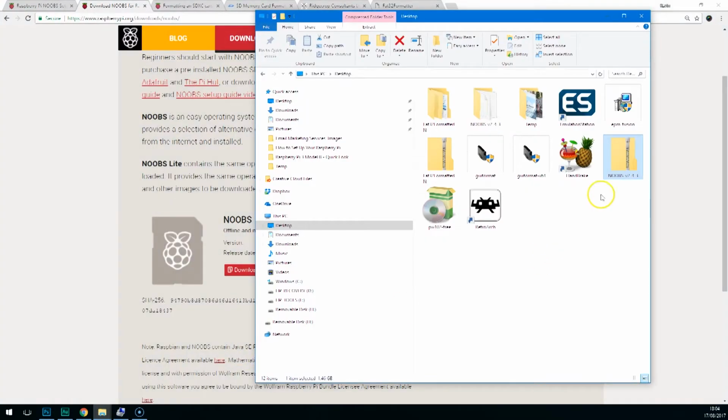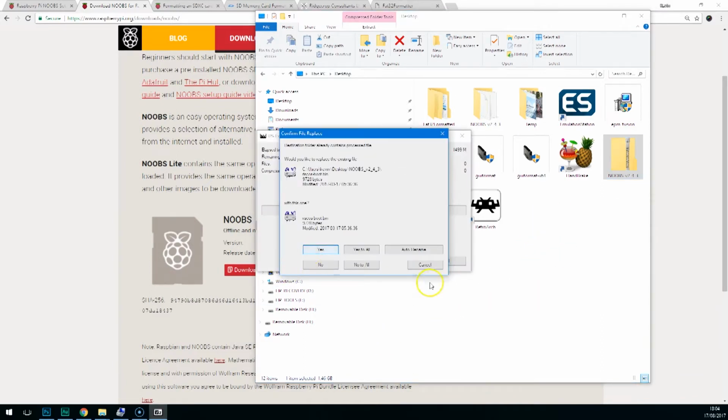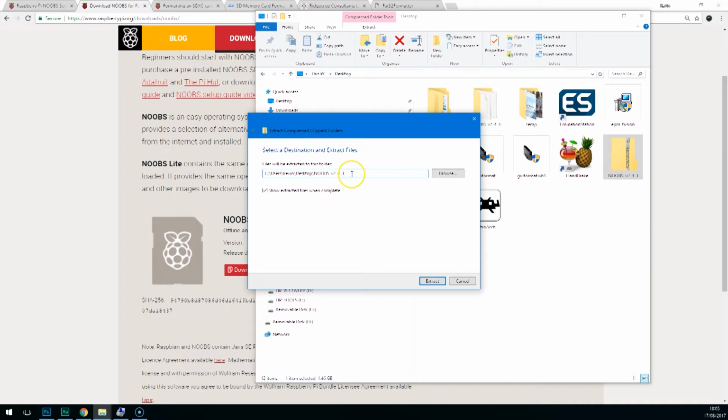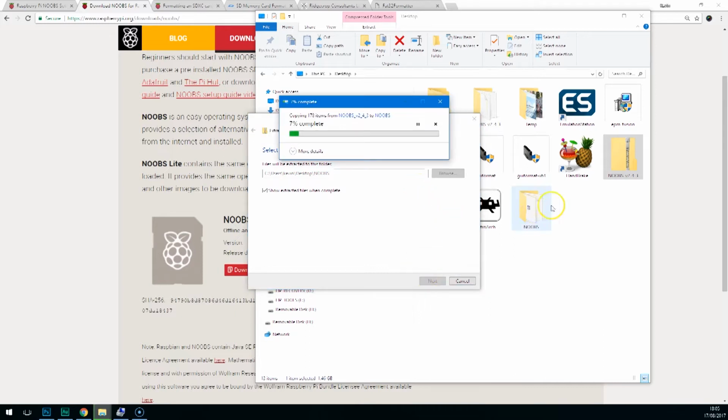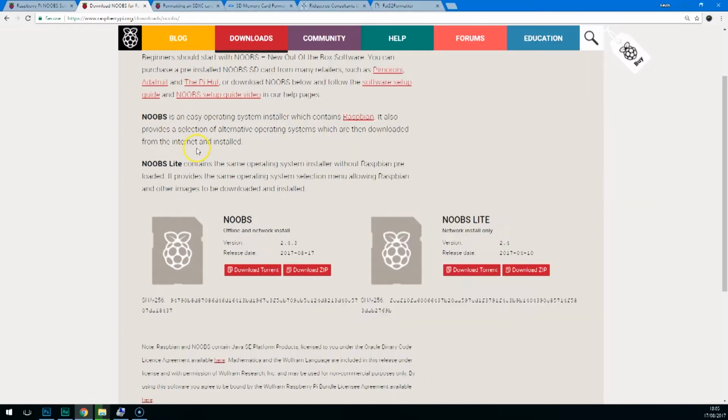And when you download the file, you'll get a zip file if you do it this method. And what you do is you can extract all the files. You can see I've done it already, but that's all you have to do. You can see extract all. If I had to change the folder name, for example, just call it Noobs. There we go. All you're doing is extracting the files out of the zip file and putting it into its own folder. Now, what we need to do next is set up the SD card.